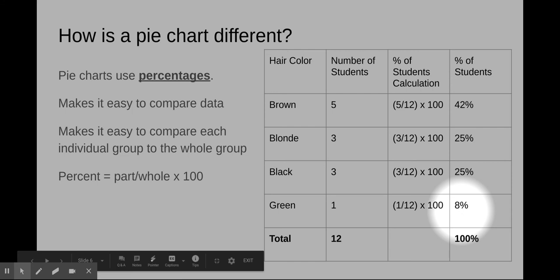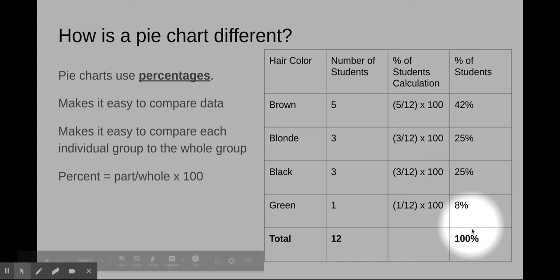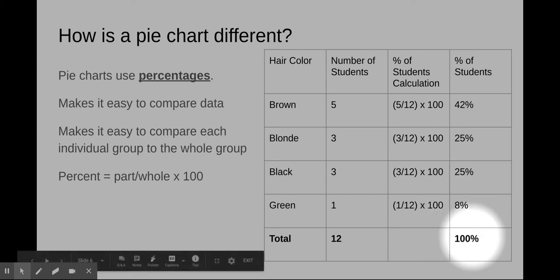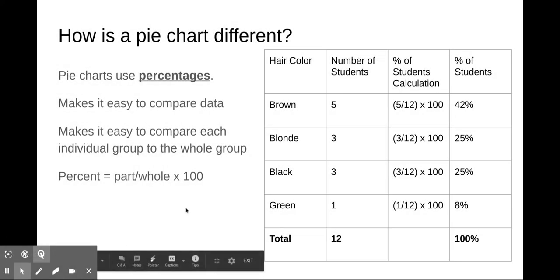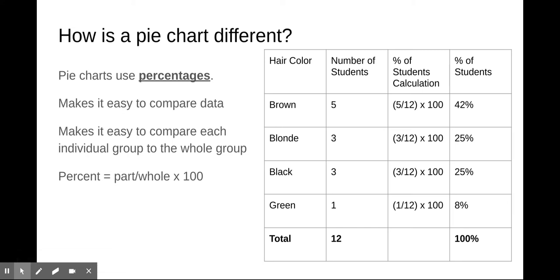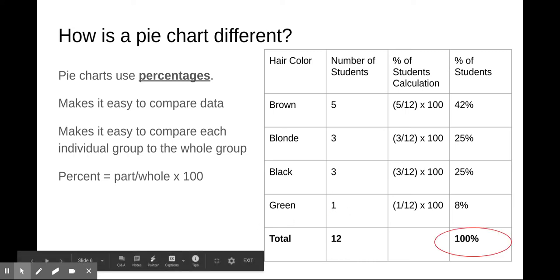So one thing that's really important is that our categories add up to 100%. We're missing information if our categories do not add up to 100%. And we did a wrong calculation if we have over 100%. Every once in a while, with rounding error, you might get 99%, and that might just be because you rounded something incorrectly. So again, make sure that your percentages add up to 100.